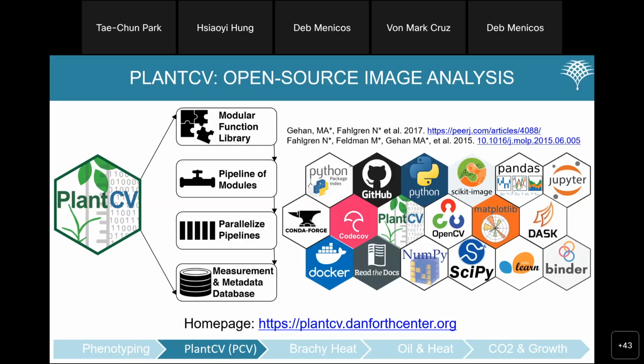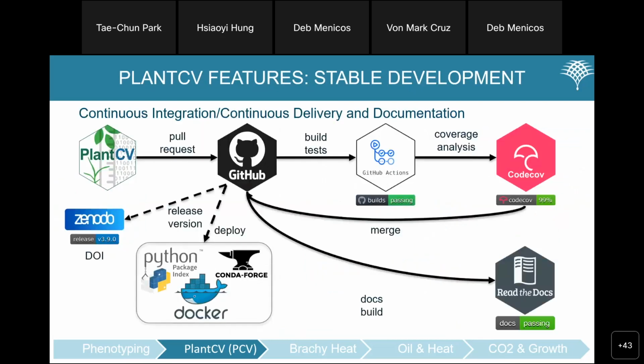We don't develop PlantCV in a vacuum. Wherever possible, we don't want to reinvent the wheel, so we are interoperable with other open source image analysis software packages. So PlantCV, again, it started in 2013. I think we actually had our first push to GitHub in 2014, so we're celebrating 9 years of PlantCV this year.